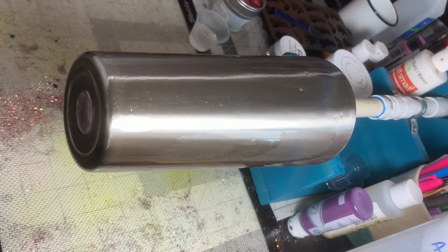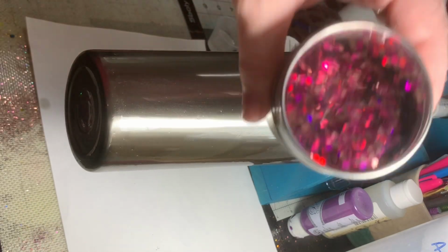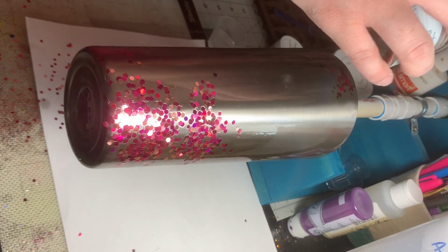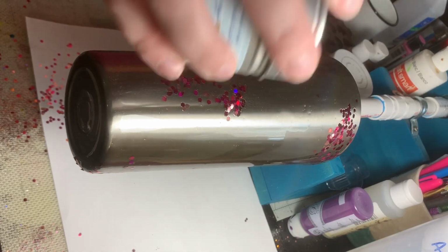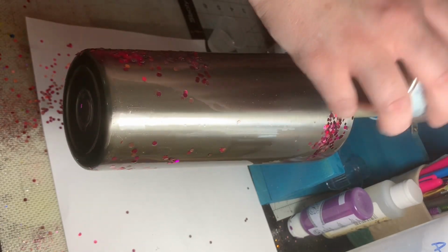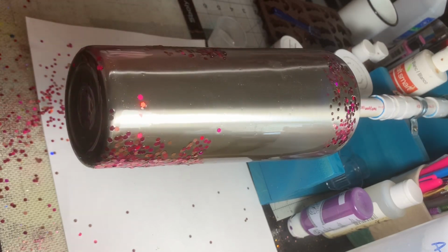Make sure I grab a piece of paper to catch my glitter. I think I'm gonna use this one first. This is coming out quite hard. So I'm just sprinkling this in random spots. So everything is just kind of gonna be mixed together. Pour some in my hand to get on the bottom.